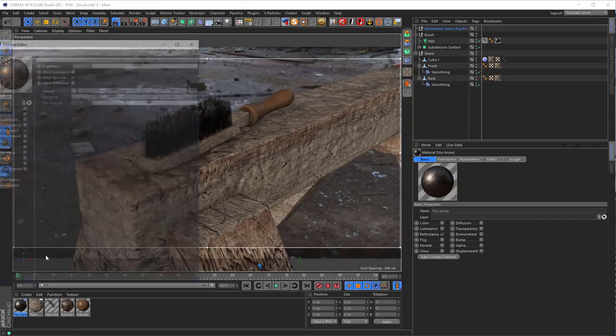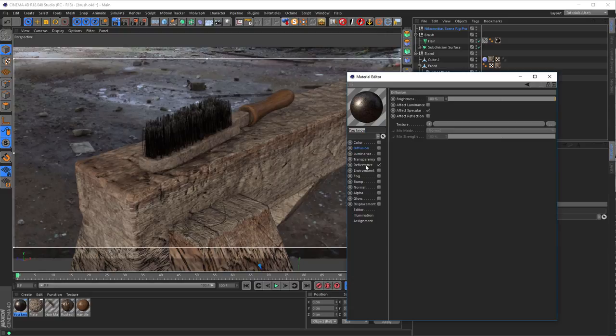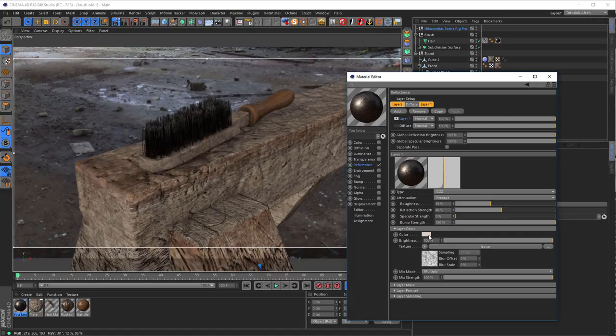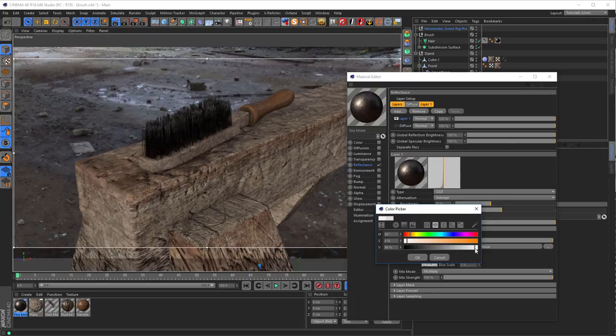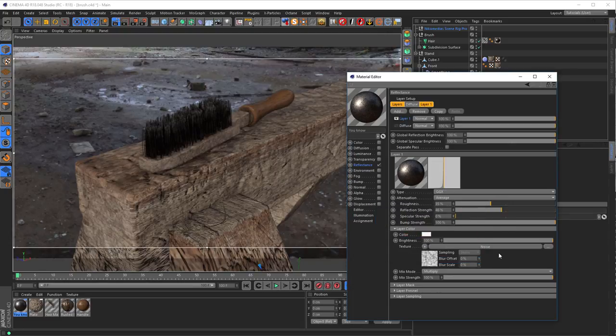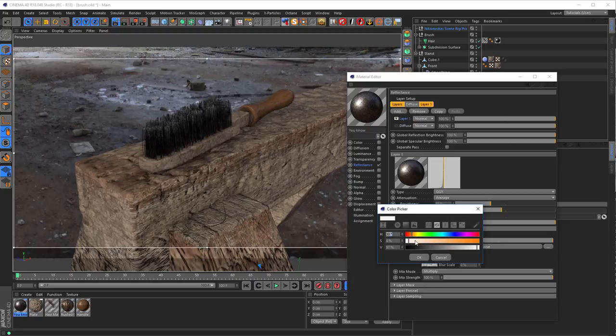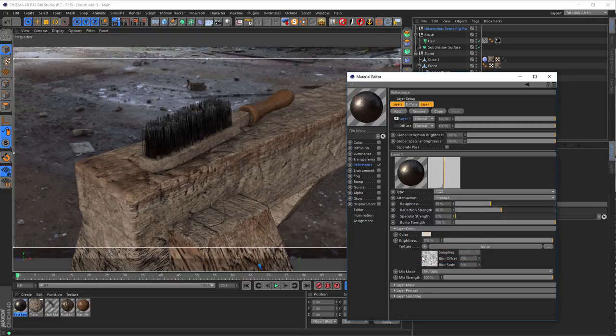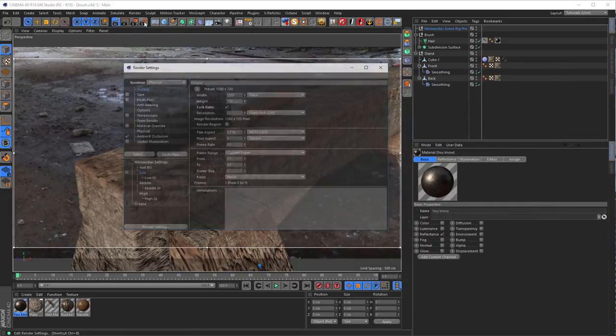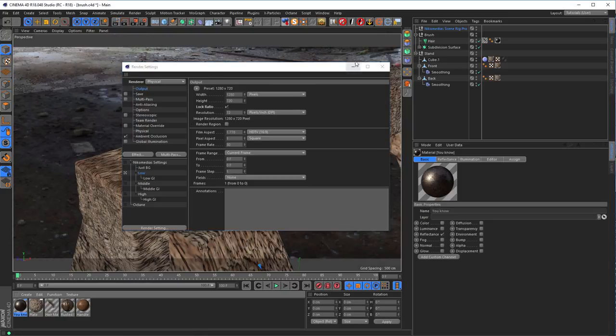If you want, let's go to the material and go to the reflectance and make this a little brighter maybe. And wait a little bit. It's not much brighter, but it is definitely brighter on the tops, on the tips here. But I liked it before, and I liked it more. I go back with this because when it's really dark for me, then I can brighten it up in post too. So. Okay, now I make a higher quality render. So I take a short break.